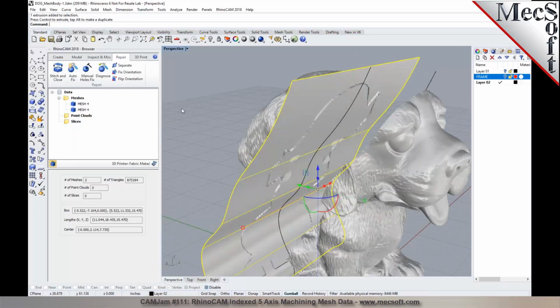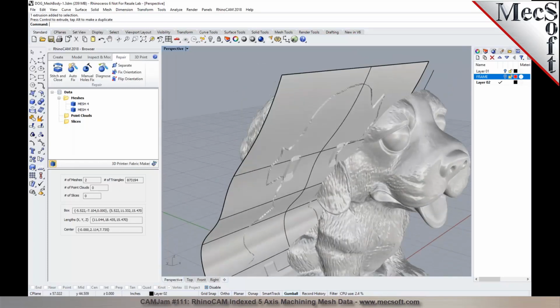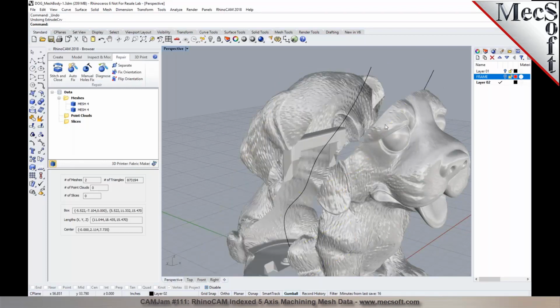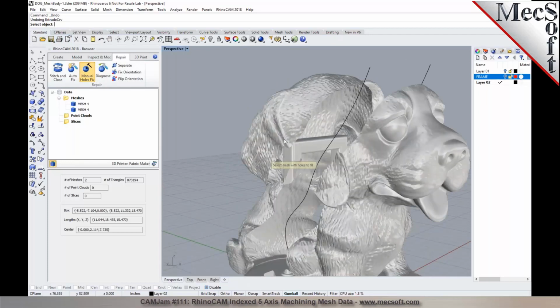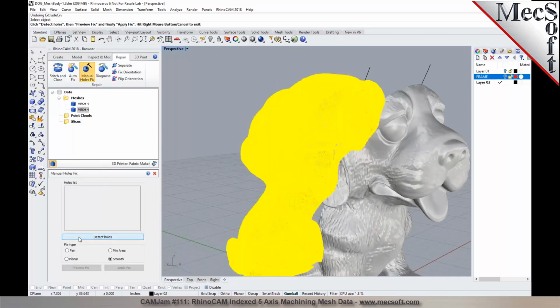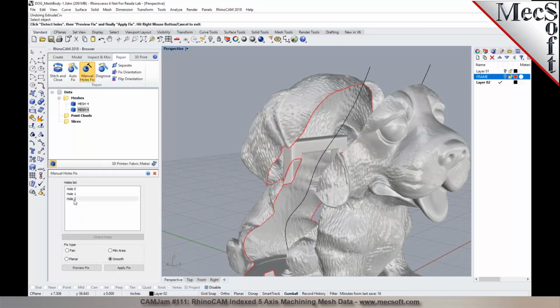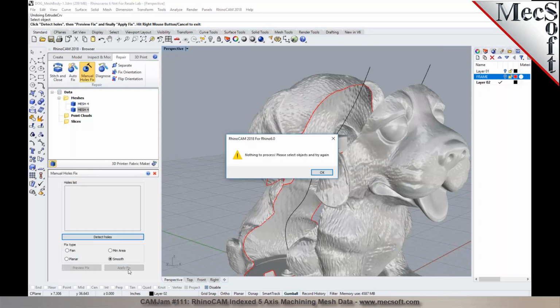And then now you can basically do a split in here. So you can basically split this with the mesh, and then you can cap it as well. So that's one of the ways how we can do it. Or the other option is you can use the manual hole fix. You select the objects that you wanted to fix in here. So I can pick this object right in here, and you can say detect the holes. So it'll identify each of the 3 holes for you, and then you can apply a fix for it.